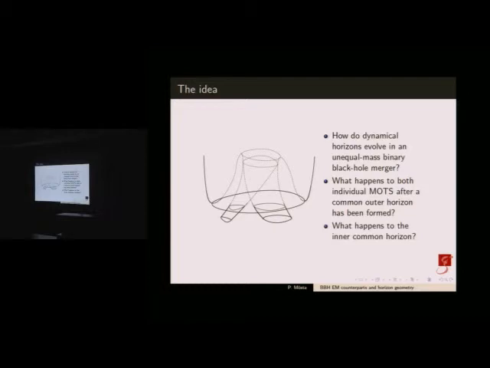What we want to know is what happens to the individual surfaces after a common one is formed, and then also to extract some information about the common horizon. When the common horizon forms, it actually forms as a pair of two surfaces. One is stable and grows outwards and forms the common outer horizon. Then we also have another one that shrinks inward. This is unstable. It will try to wrap around the individual horizon, but at some point it might also stop existing. So we can extract information about all these surfaces and try to see what the time evolution looks like.